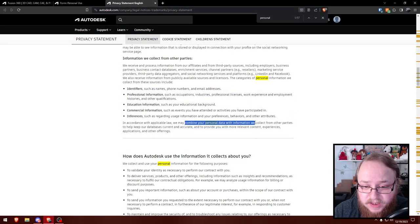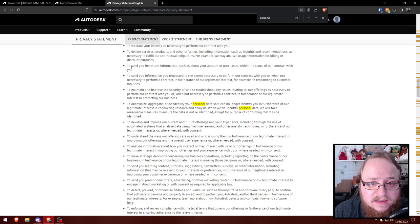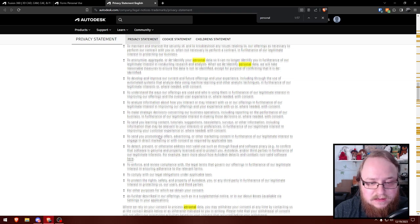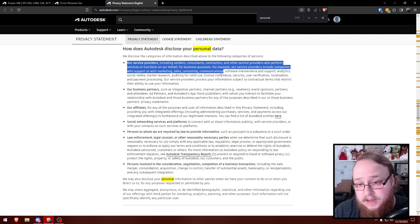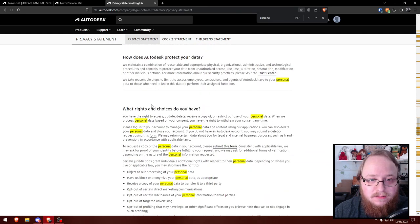So they're going to combine personal information from what they collect from me. And then they're also going to collect from everybody else to get as much info on you as possible. That's good to know. They collect your information for these reasons. So the second reason here is to sell you stuff. Strategic business decisions, which is more selling you stuff. To send you information, tutorials and stuff, but also sell you stuff. We disclose categories of information described above to the following categories of purpose. Person. They'll share your information with all these people. They're selling information to people who support them with marketing, sales, consulting, communication, software maintenance, and support, analytics, social media, market research, auditing for valid use, license, compliance, security, user validation, localization. Wow. So they're selling my info to everybody. Maybe I don't want to do this.